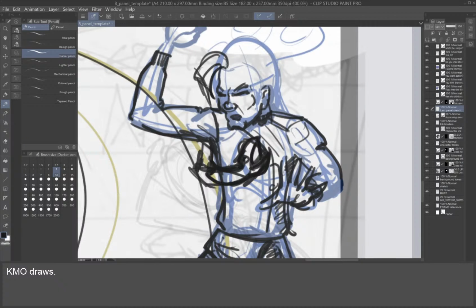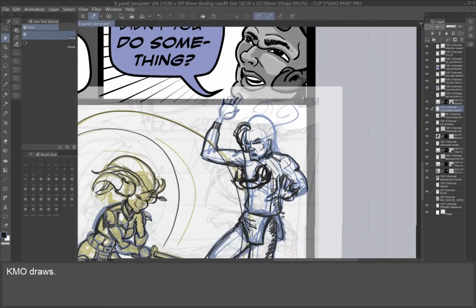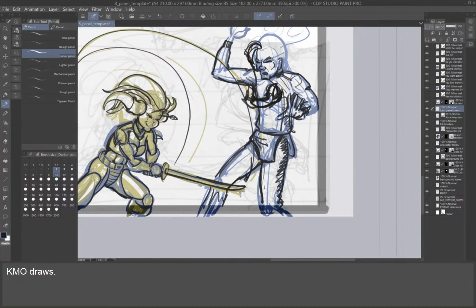Let's see, so this has got to really pull down by the force of the blow. So her sword is going to have just a little bit of blood flying off it. There we are. Wish that blood would be coming out more like this.